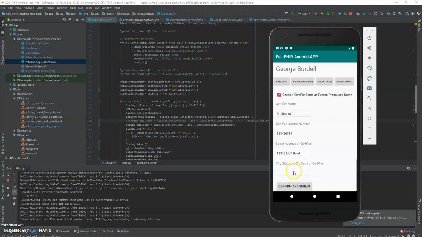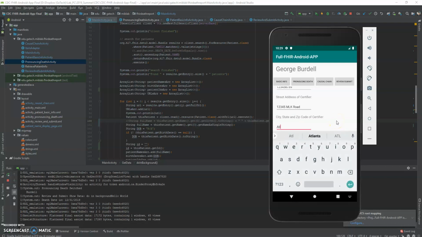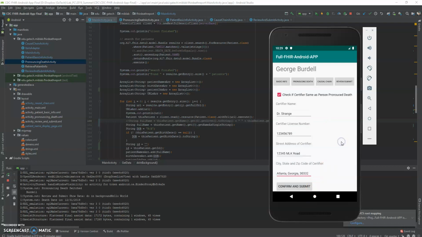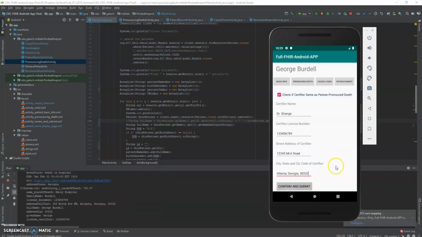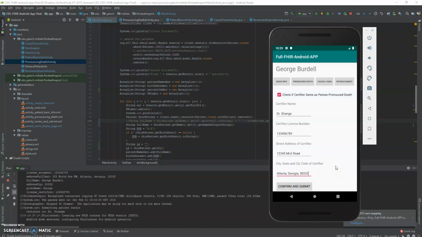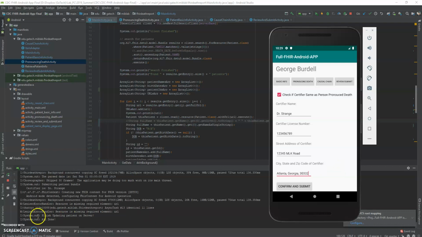Okay, great. The next one is Atlanta, Georgia, 30332. Oops. Okay, now we're done. Everything is good. We just click on Confirm and Submit. Okay, cool. It says we're all done.